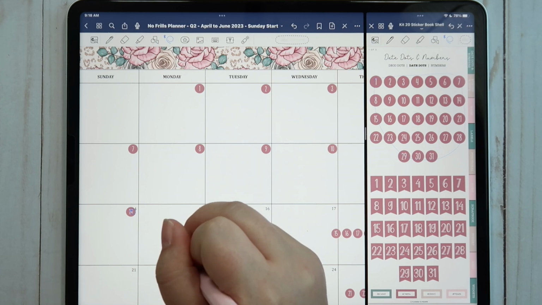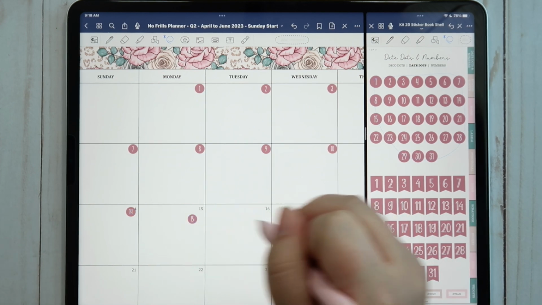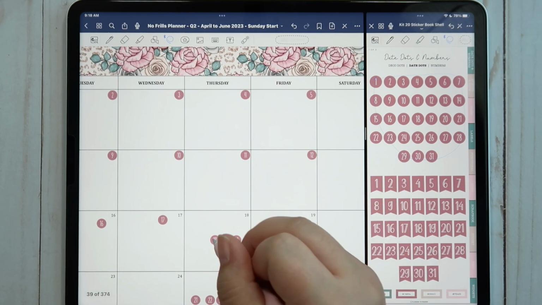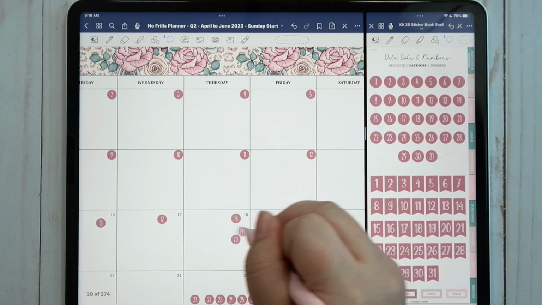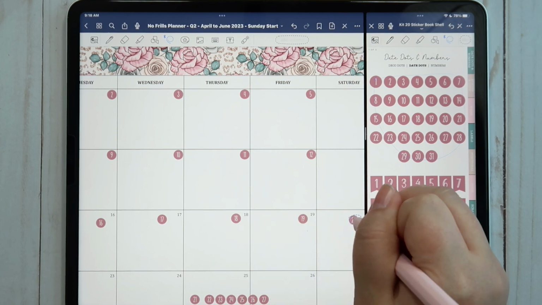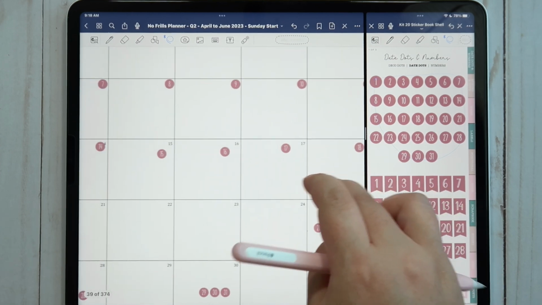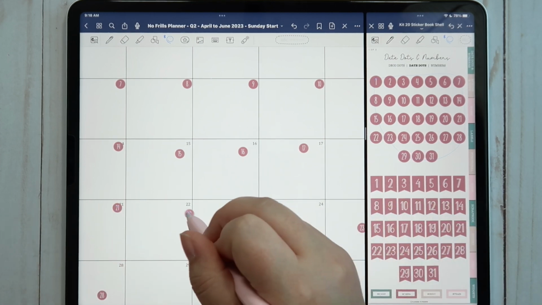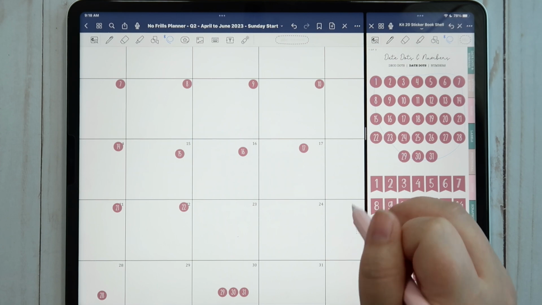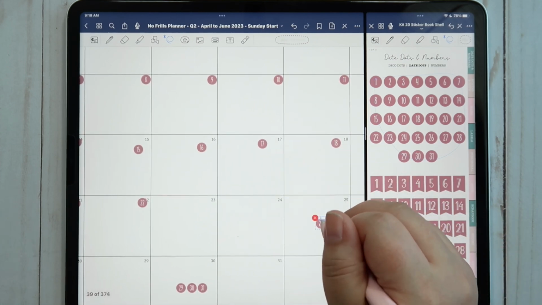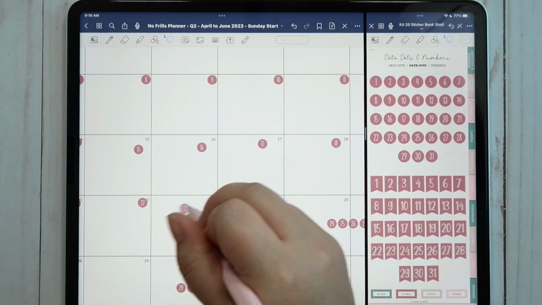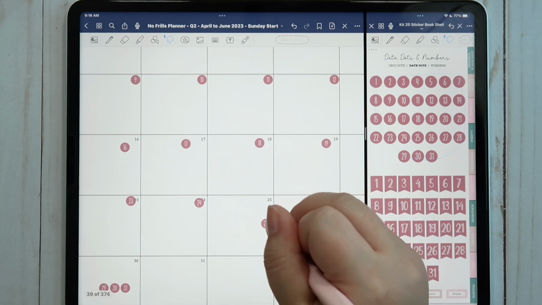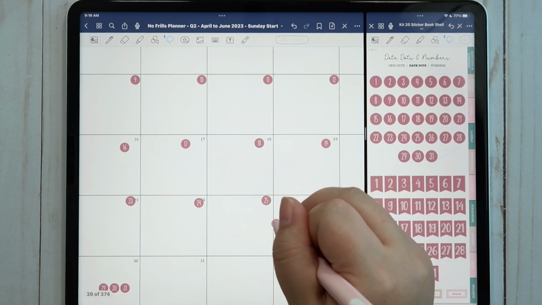So I'm just going to place these randomly, and then I'll zoom in. I feel like that makes it easier sometimes. So yeah, the decorative budget inserts are not going to be offered. I am wanting to redo the original neutral ones at some point, but we'll see when I'm able to get around to that. There's a lot of products in the pipeline right now that I want to work on.